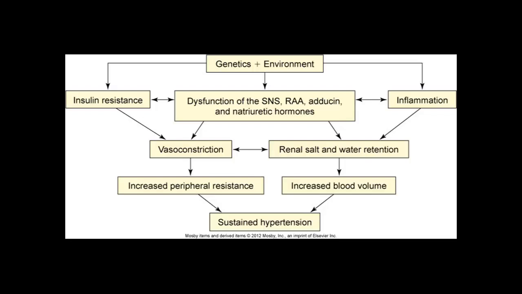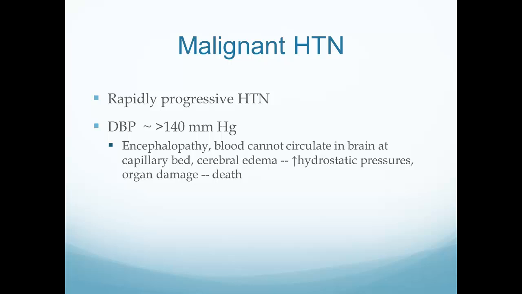We can't necessarily go all the way back to the source and change the genetics. We can change the environment, and that's one of the first things they do. If somebody comes in and they've got a high blood pressure reading, the very first thing your doctor's going to do is say, okay, change your diet, get exercise, stop drinking coffee. They're going to eliminate those things that they can. If the patient's still hypertensive at that point, then we've manipulated everything we can at the top of the screen. We've got to move down to the bottom of the screen to use medications to help to treat it, because we don't want the patient to have that hypertension, because hypertension has consequences associated with it.